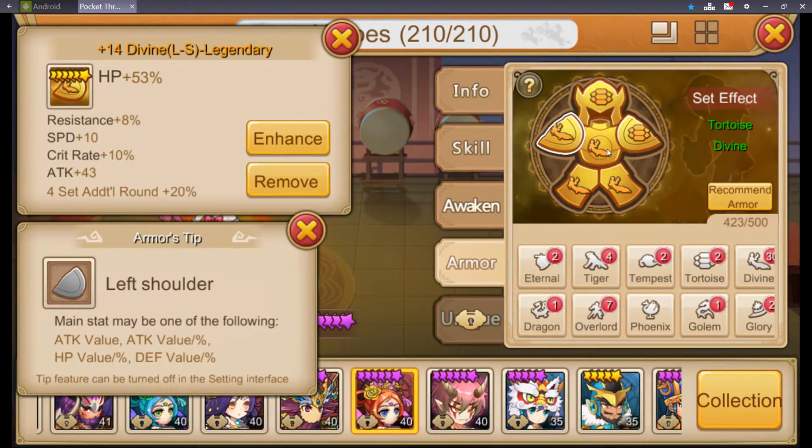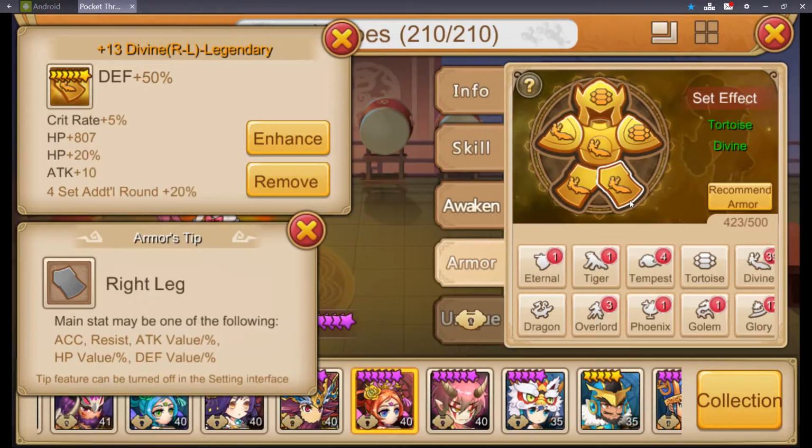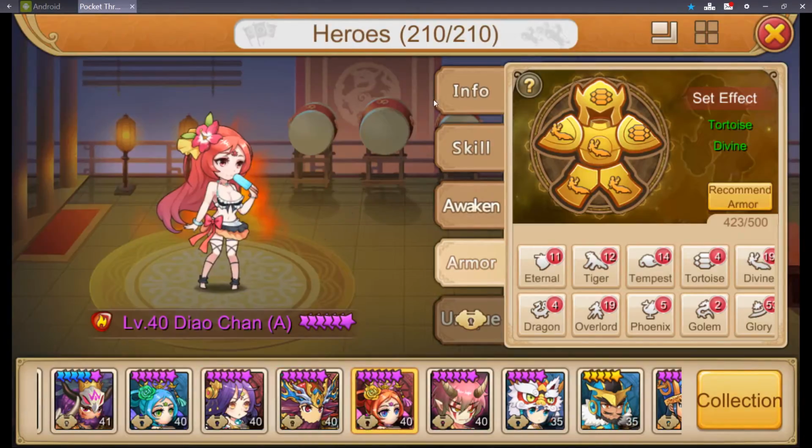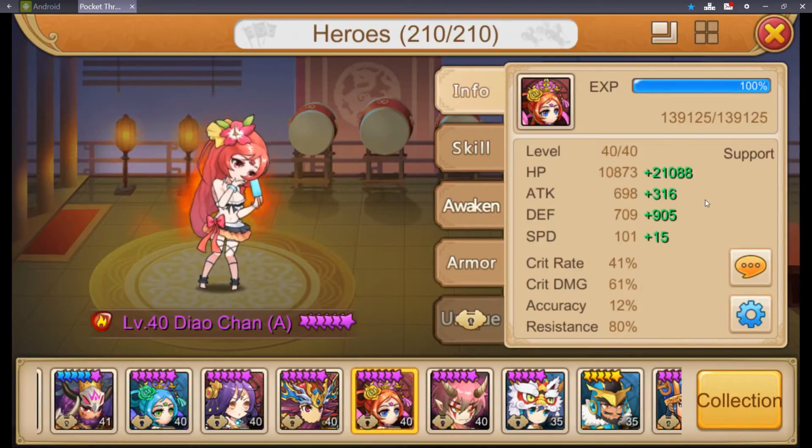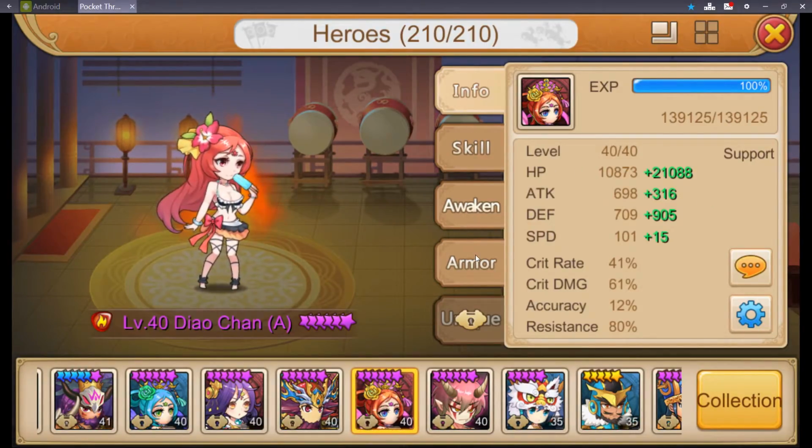HP for the left shoulder, HP for the chest, and defense for the right leg. It's got a 20% HP sub, and I didn't have any HP right legs, so I just gave her this. And it's worked out fairly well. I mean, she's got 900 defense. That's fairly good. And plus 900 defense, so it actually is about 1600 total defense and about 30,000 or 31,000 HP, which is not too terrible, and 80% resistance. So mine's more of an all-around build.